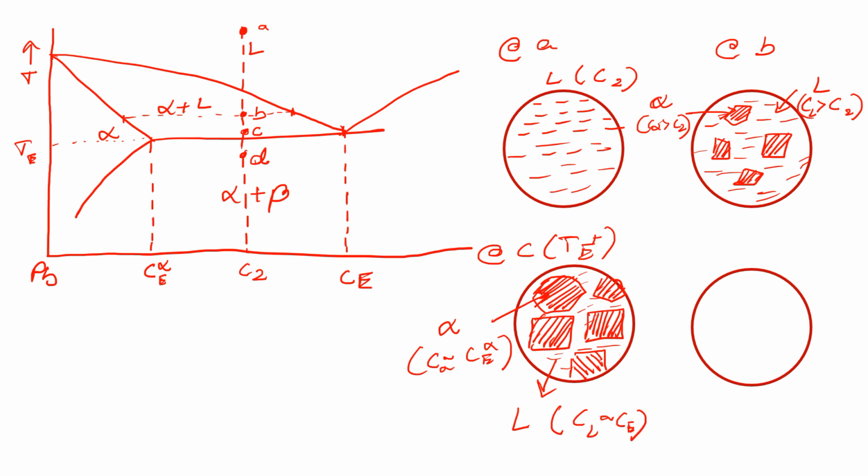Okay, now that we know this, it's easy to guess what comes ahead. So just below the eutectic temperature, whatever alpha was there will still remain as alpha, and we call it pro-eutectic alpha, because this alpha was formed before the eutectic temperature. So these are the pro-eutectic alpha in the microstructure window, right?